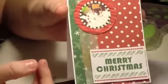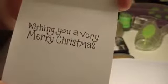There we go. There's the front of the card. And I'll find my little sentiment stamp. Get some ink. And inside, I've just put wishing you a very Merry Christmas. So there you have it. There's one of our full cards from start to finish, basically.